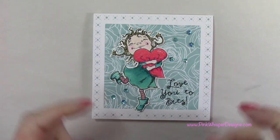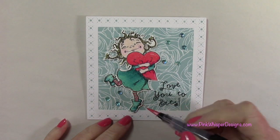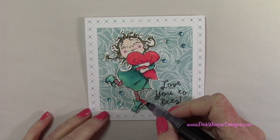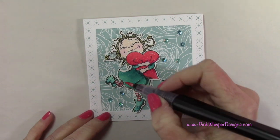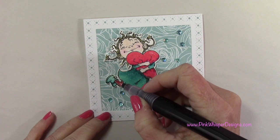And the white will absorb a little bit of that color underneath, so if you have to go over it a few times, you can do that. Here I'm just adding a little bit more highlighting to her tights. I just thought it needed a little bit more there.